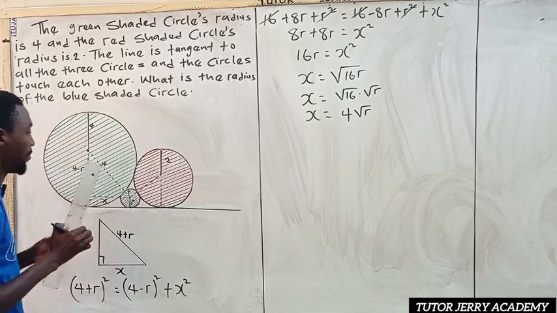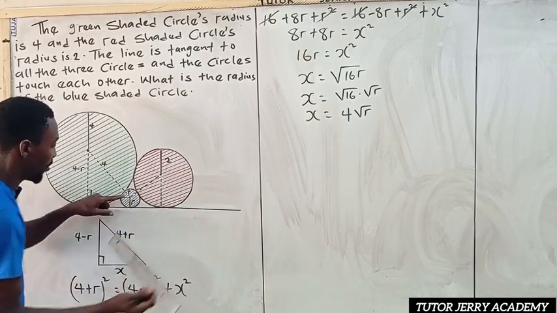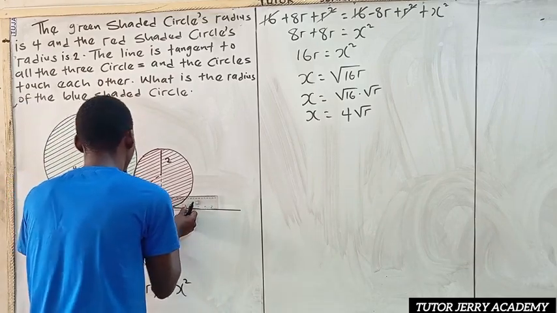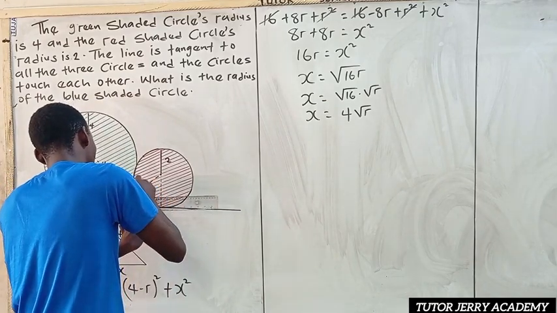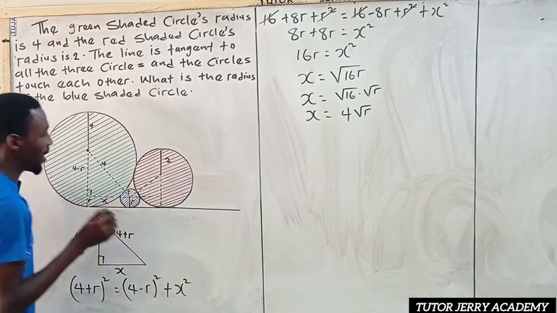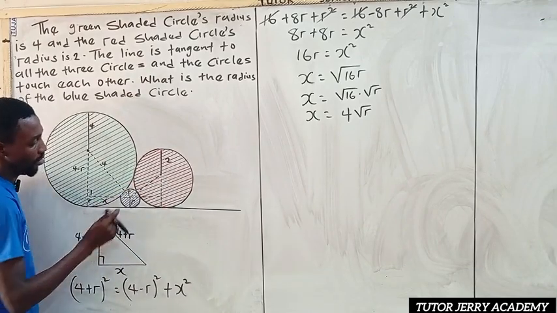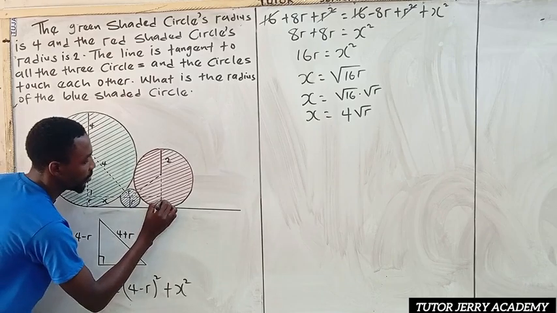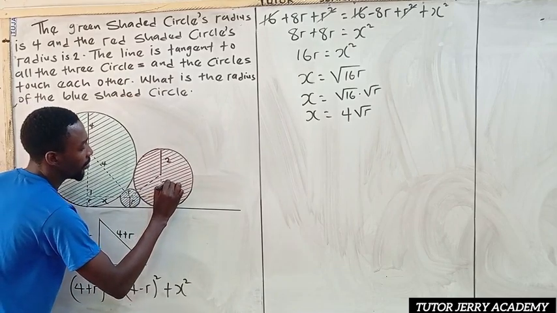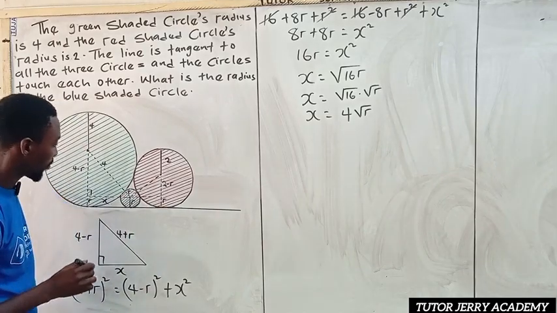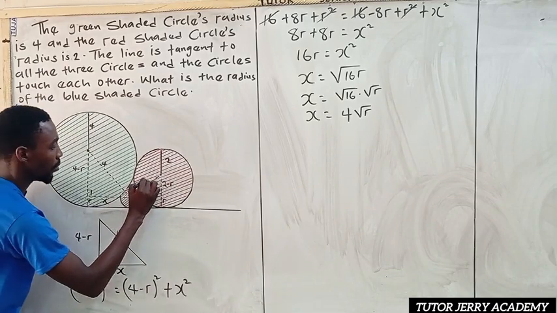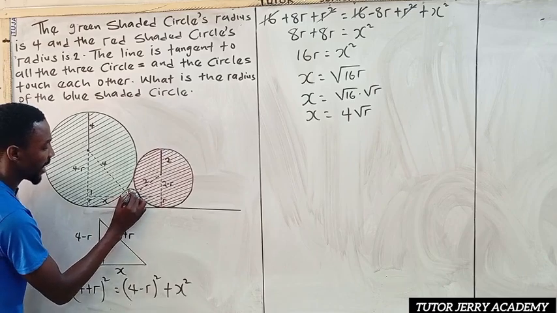All right. So now, again, if I decide to draw from this point a straight line to that other point, I'm going to have this to be in this form. All right. So it means that this whole length is 2, but from this point to this point is r. This place 2 is going to be r. So it means that this length here is going to be 2 minus r, right? All right. So again, don't forget, we know that from this point to this point is 2. So from this point to this point is r, right?